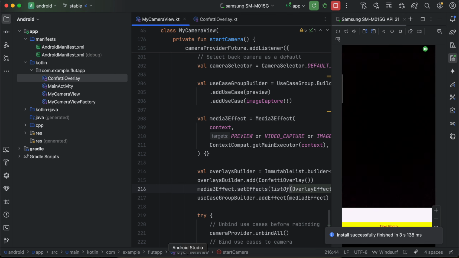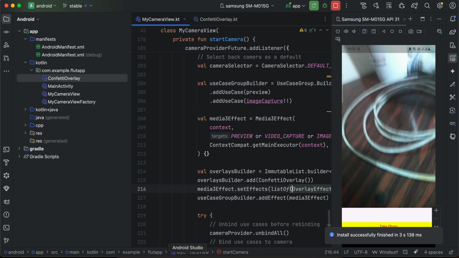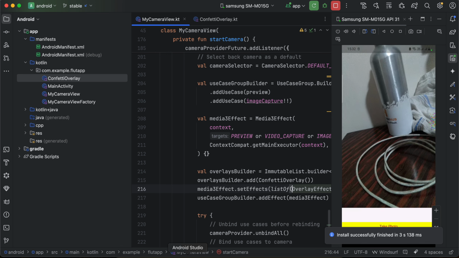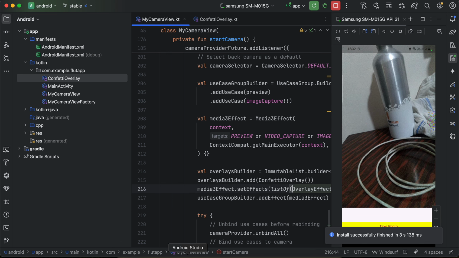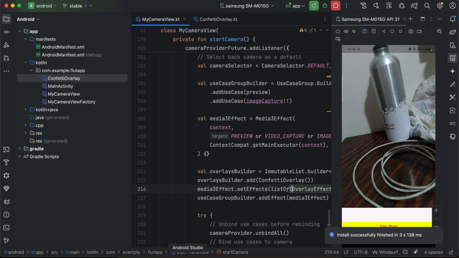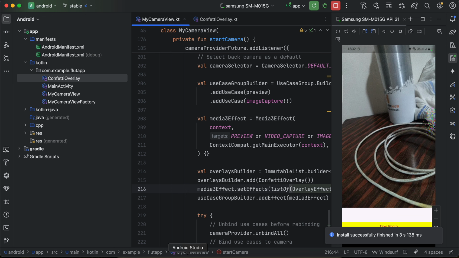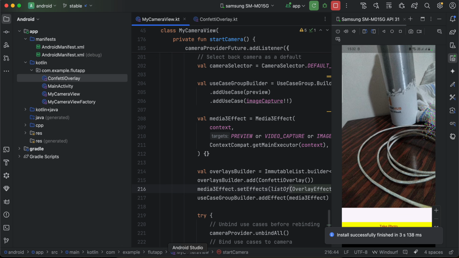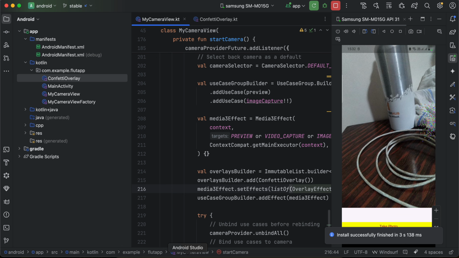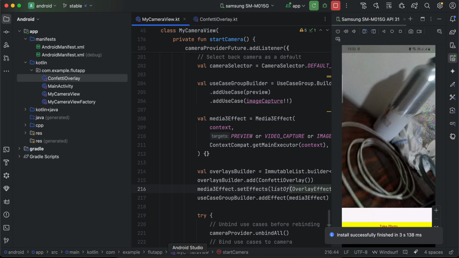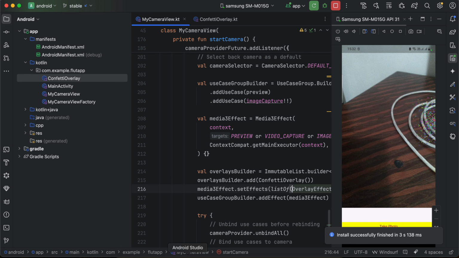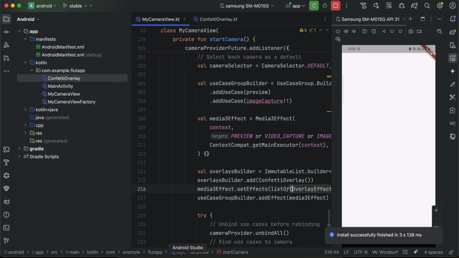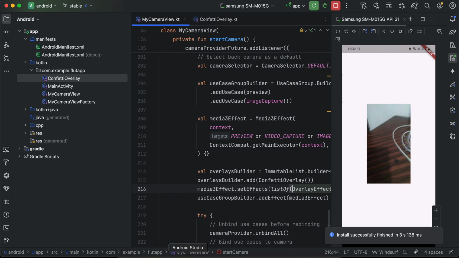Okay, let's see. Here you can see again I'm mirroring my device. We'll go through that confetti overlay code in a bit. Again, like I said, I'm mirroring my device, so the output is a little laggy. But if you look at the right hand side center, there are some confetti overlays coming on our live camera preview. So hopefully you got the point. So I'll quickly click a photo. I'll just click on take photo, and here you can see that it has taken a photo where it has displayed the confetti as well.